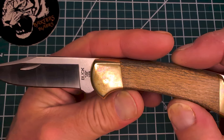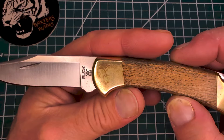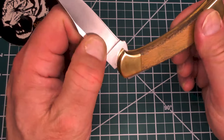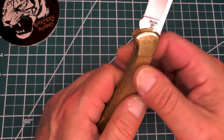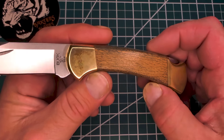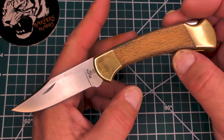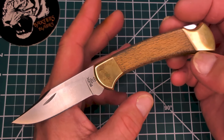I really appreciate them stamping the tang, and I believe that's because it's 420 Boss Heat Treated high carbon steel. Besides that, it came extremely clean and smooth from the factory — I'm guessing that's because it's from the custom shop. They run it through a wash when they're done and hose out all the grime. I wish they would do that with all their knives; I've gotten a few that were grimy and spent about 45 minutes cleaning them. When you pay $100 for a knife you want it clean, and luckily I got this for $83. Thank you, Buck.